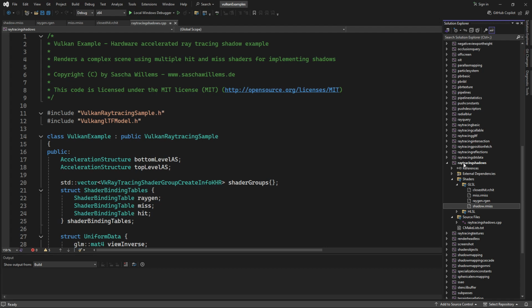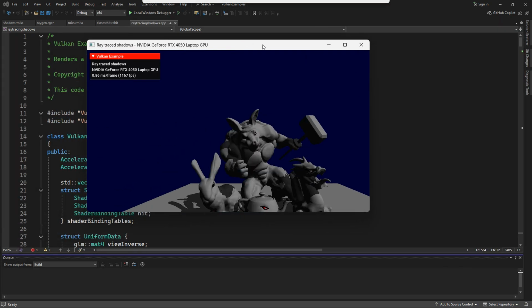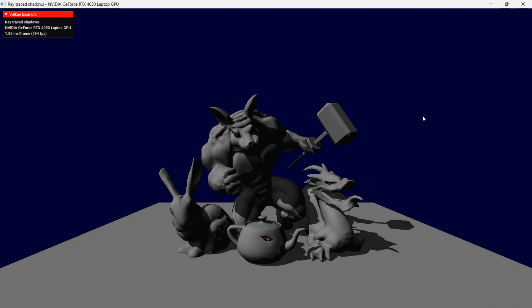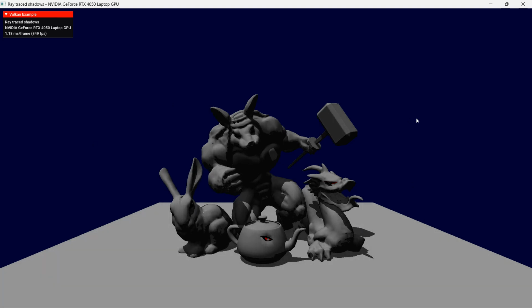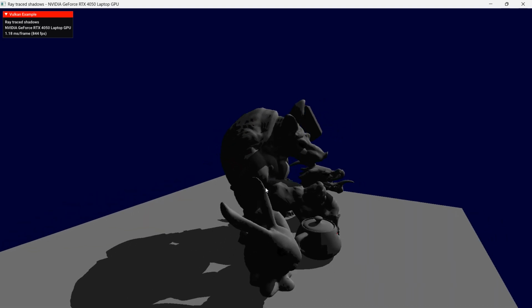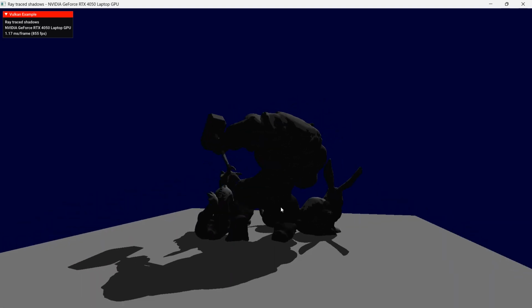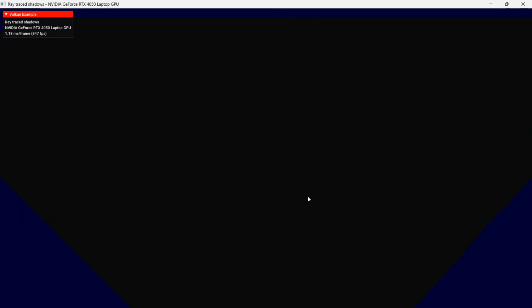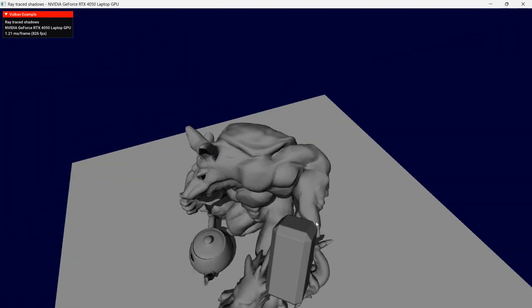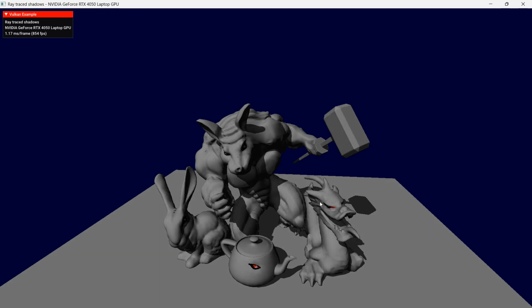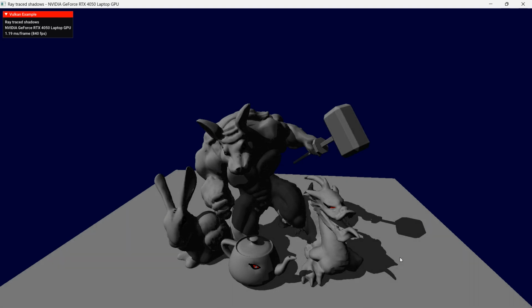All right, so we're in the ray tracing shadows algorithm, and I'll just run it to see what we're dealing with. As you could maybe suspect, we're dealing with shadows now. And how do you process shadows? As you can see, we have a light source that is bouncing around our object of interest. And you notice that as the light source moves, so does the shadow of the object move. Now this makes sense. We can't exactly see the light source itself, but there's a light source and it moves around, and we have our object, and then the object casts a shadow.